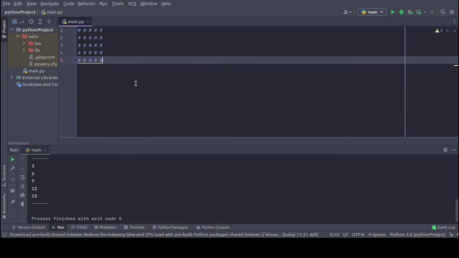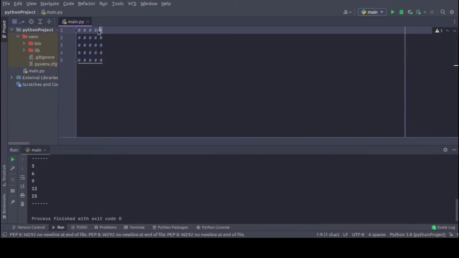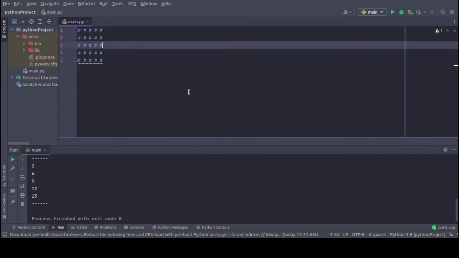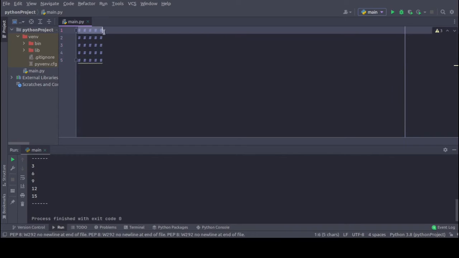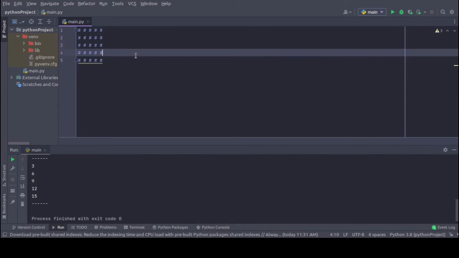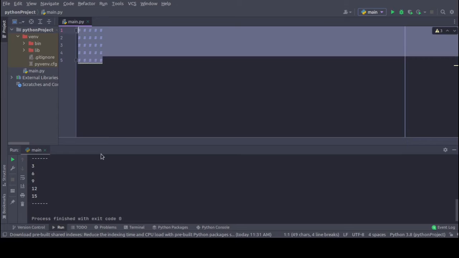Okay, so what you can do as an exercise is you can try to print this grid of characters. These characters can be anything, not just this symbol. You can do this more easily by using nested for loops instead of just using one loop and doing this by hand. It's going to be more complicated this way. Okay, so now let's go and see another example.